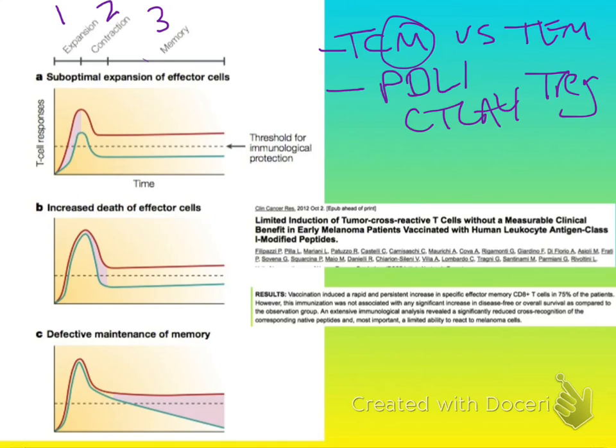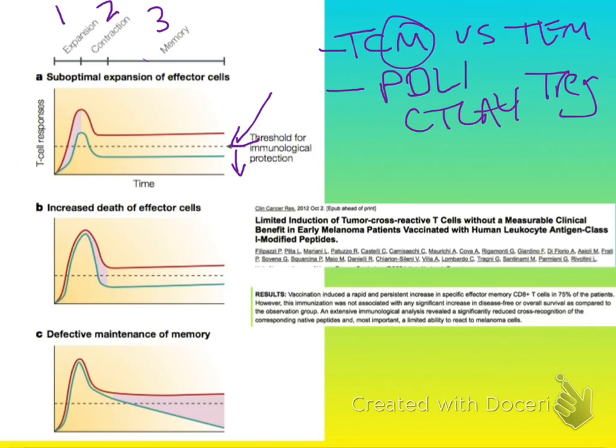Changes in any of those stages can impact whether or not we have the appropriate amount of memory T cells that are remaining and circulating in that patient, and that's really indicated here by that dotted line, basically suggesting that there's some level of memory that needs to be circulating to be able to optimally respond to tumor cells that should recur and start to proliferate again. And if we have a number of memory cells that are below that threshold, then you would not have protection, or the protection would not be robust enough to prevent an advanced recurrence of that cancer.